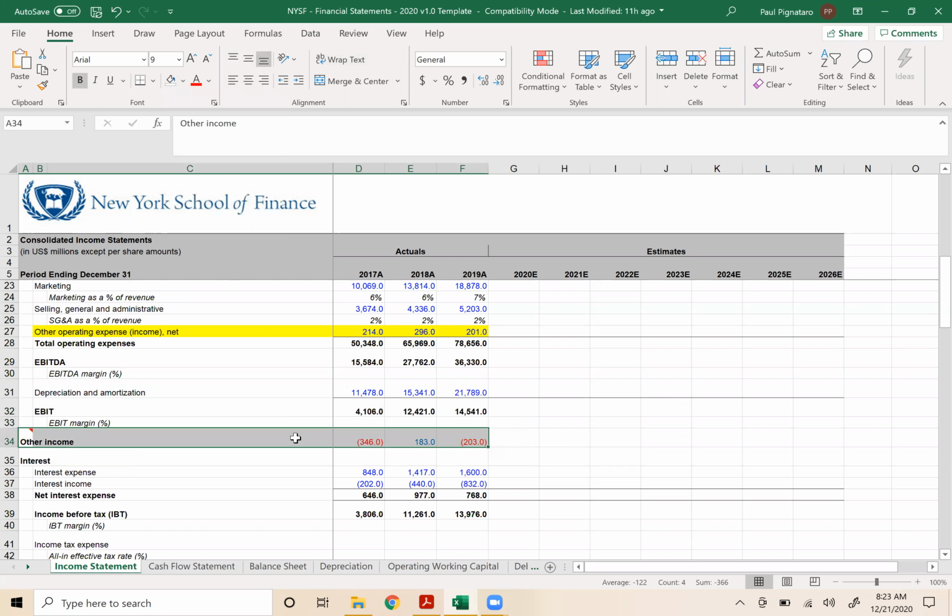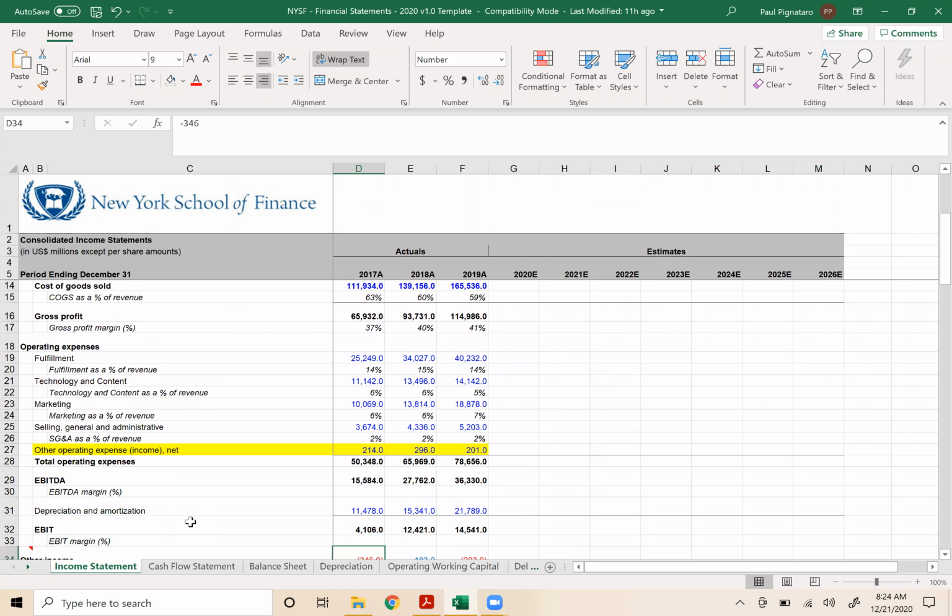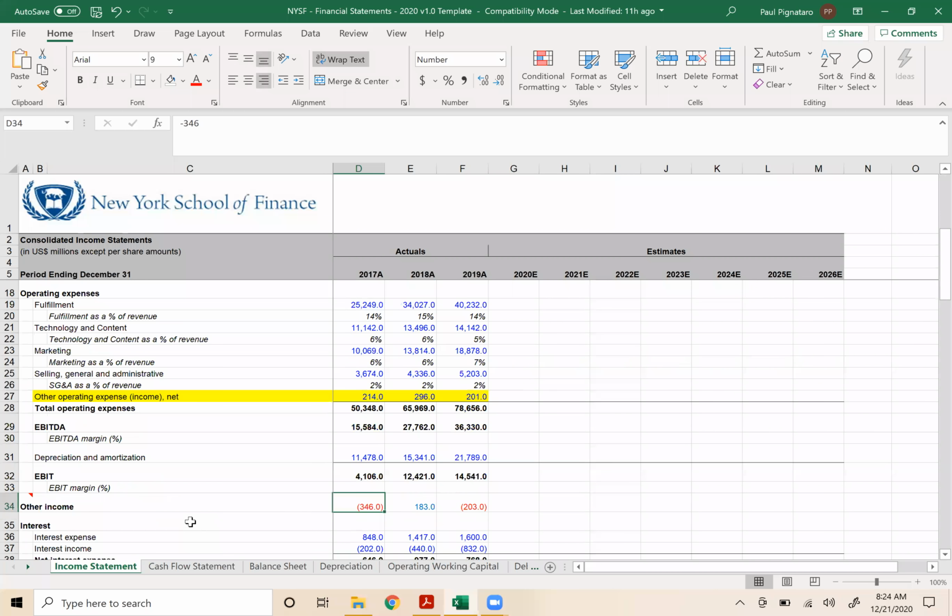Now, one thing to note is I had other income above interest expense and interest income. They had it below. I want to make sure that I stress, and it's on slide 2, I didn't pull up the presentation today, but we can start with that next week, there is a little bit of a standard in the order in which you lay out an income statement. It's not so crucial, but it always starts with revenue. Absolutely. Cost of goods sold. Absolutely. Getting to gross profit. Then operating expenses. Absolutely. EBITDA, depreciation, EBIT.